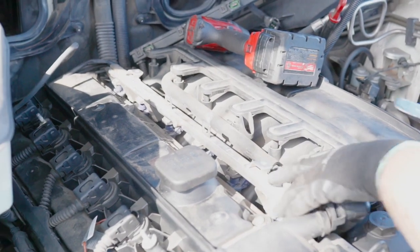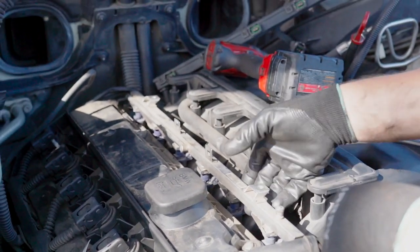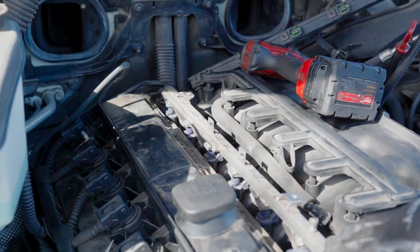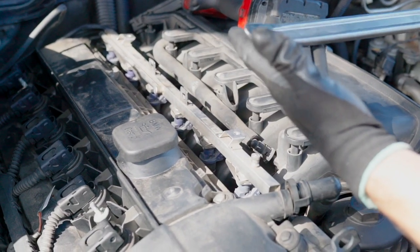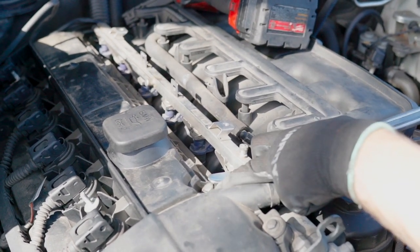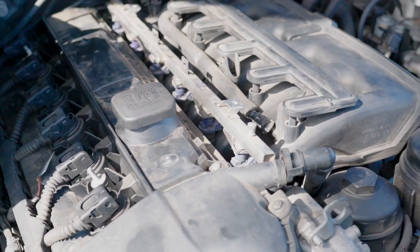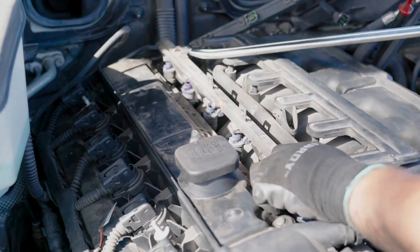Now to remove this fuel injector rail, basically you can try lifting it, which works. If not, you can put basically a breaker bar like this. This is actually a tire remover bar. So you can put it on one of the nuts of the valve cover and gently pry it out, just like that. It will work like a charm, you won't break anything, and you can do the same in the back right here, just like that.